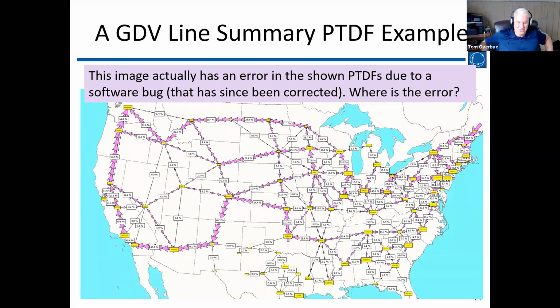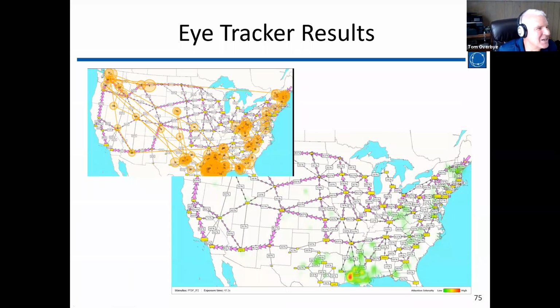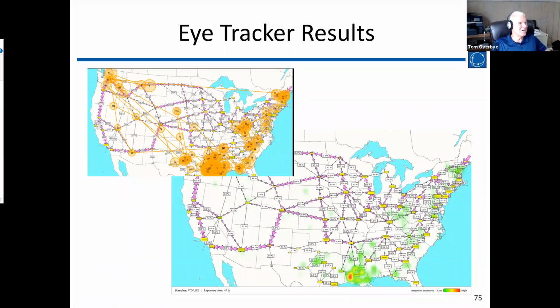But if you look at this image, and I know people looking at it online are not going to have it in high resolution, can you find the location of the error? So I gave this to our research engineer, and we used the eye tracker on it. This is the result of how he looked at the image in terms of the eye tracking, with the image in the background. Then the eye tracker software tells us what percentage of his gaze was at that location. This is a heat map of where he was gazing on the image. I've actually got a movie that he provided me showing how he looked at this image.